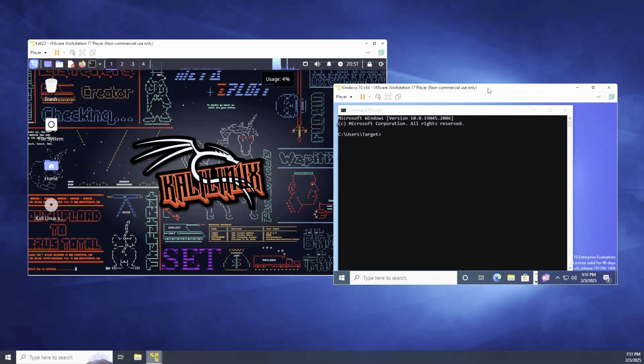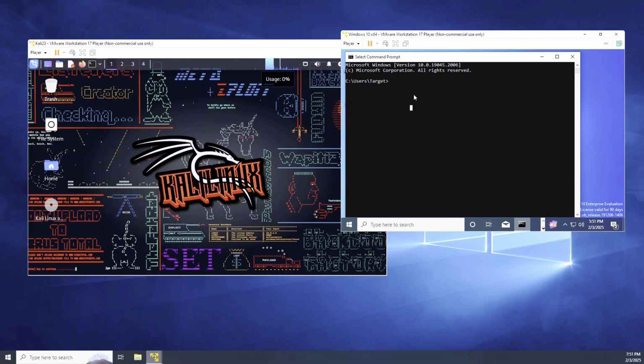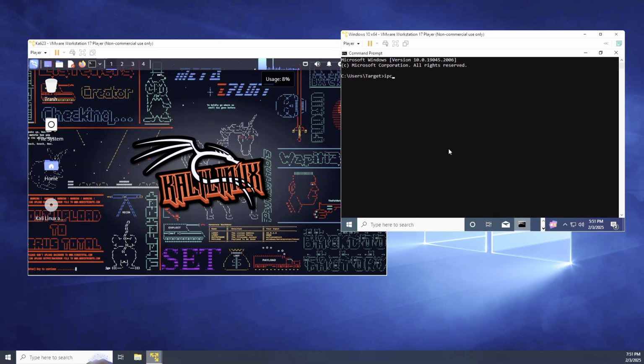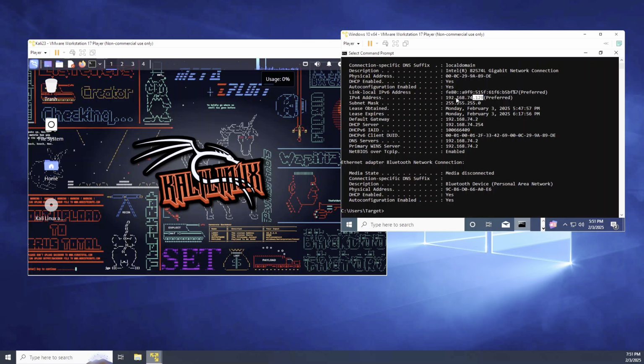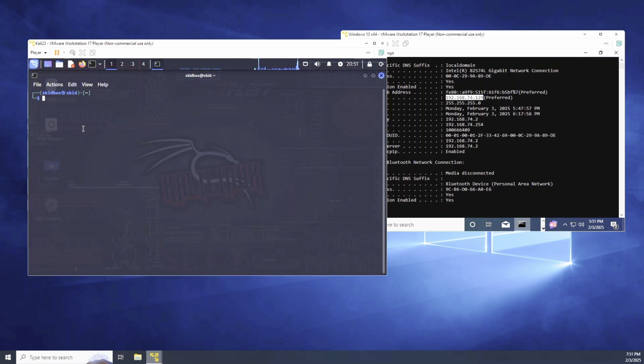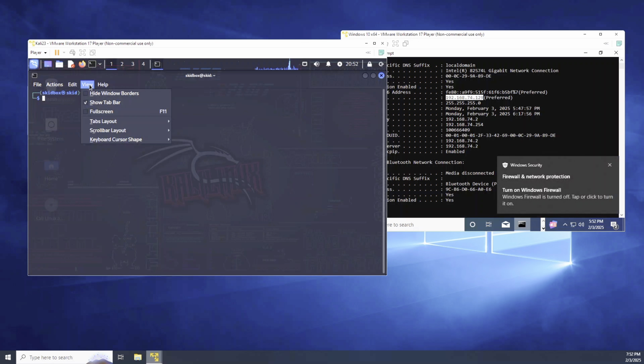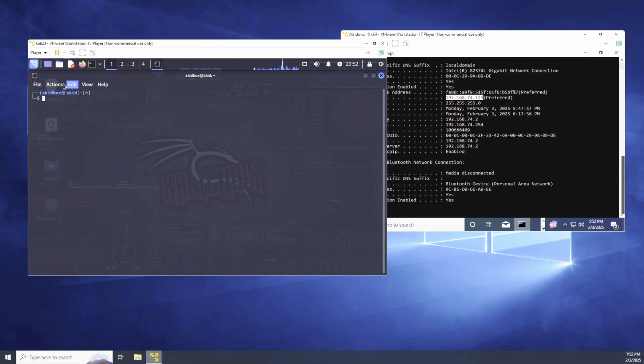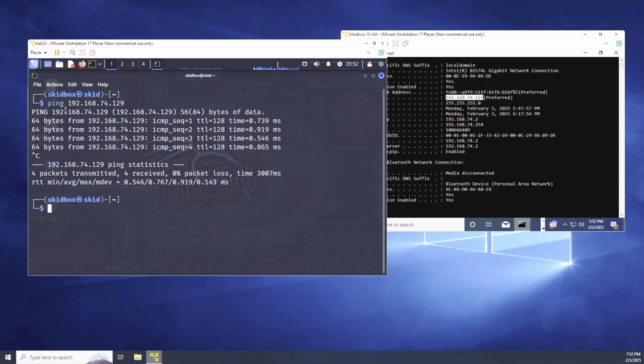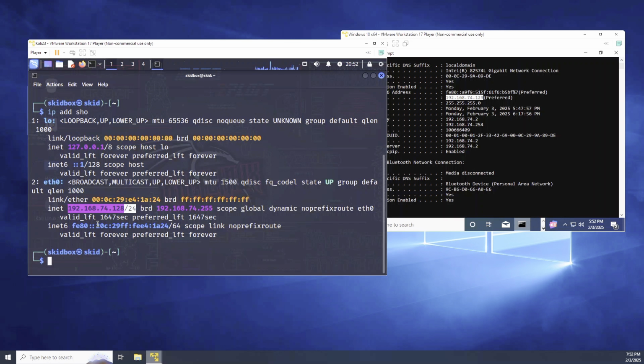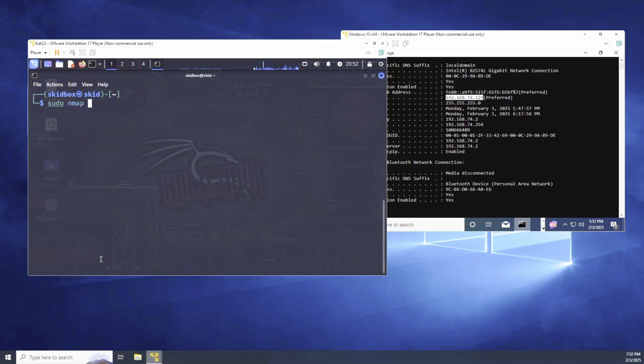I'll run a quick Nmap scan and see if this target machine that we set up, this Windows machine, is even vulnerable. First thing, you just want to grab the IP address of the target machine, and let me try to blow this screen up as big as possible. Then the first thing I want to do is ping it just to see if we have basic ping connectivity. So yes, we can ping from my IP address over to the virtual machine.